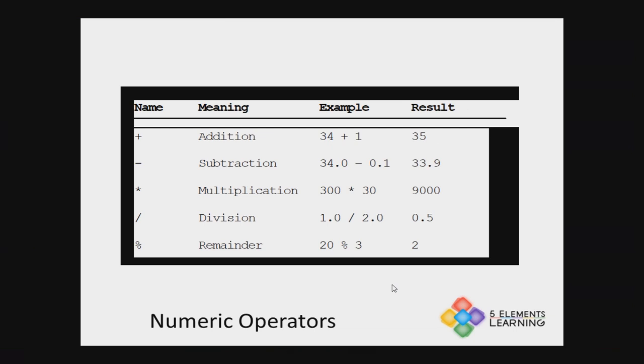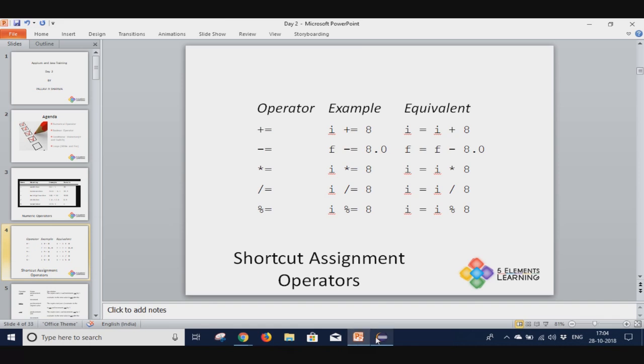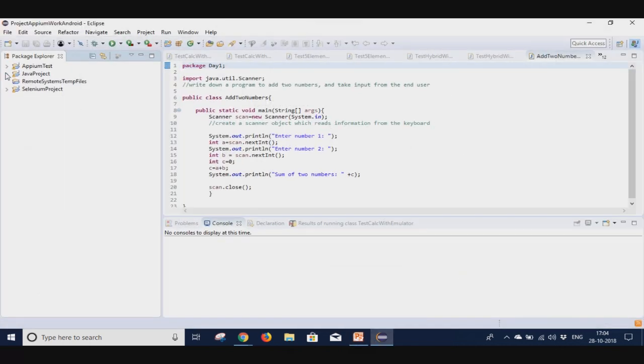Multiplication will provide us with the product. Division is going to provide us with the quotient, and remainder is basically going to provide us with what remains after the division process is over. So these are our number operators or numeric operators, and these basically have helped us since the basic kindergarten days.